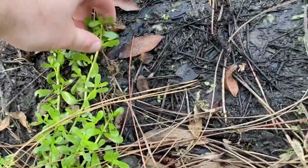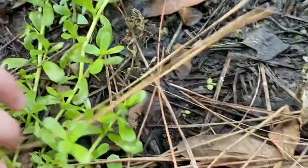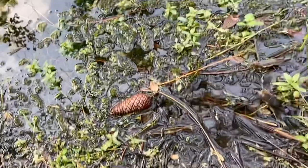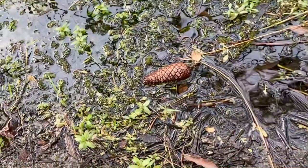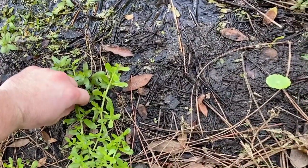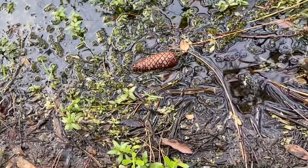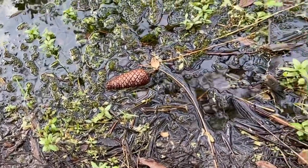As you can see, this is Moneywort here. Now, obviously, it's grown immersed. I have actually taken this and put it in my aquarium. You have to obviously quarantine it for a while, because you don't know what's living in here. Also, if I were to put this in my tank right now, it is going to melt briefly because it's grown immersed. Once you submerge it, it is going to melt a bit, but it will grow back. It's going to have a lot of new growth. I'm not going to take any right now because I don't have a bucket, but check this out.